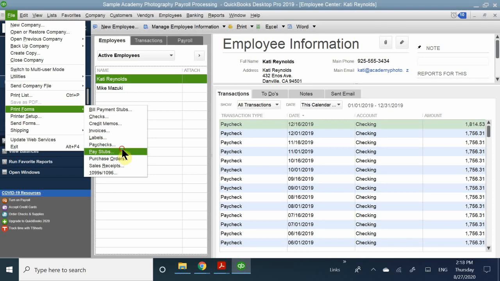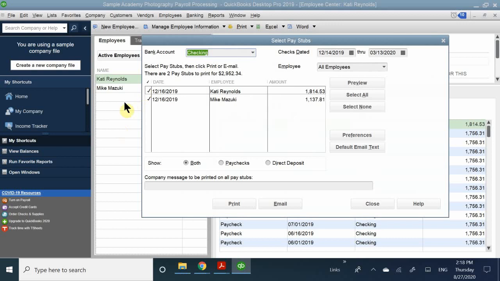So here, I want to print my pay stubs. And then it's going to ask you which one you want to print. So this is where you can talk to your employee, right? Let's say they need a copy of it, not the real one, and they don't have a copier at home. They said, I just want to print out a copy. So you can select who. In this case, I'll select Katie. Maybe Katie needs it for some reason. All right, and I can go ahead and click print.